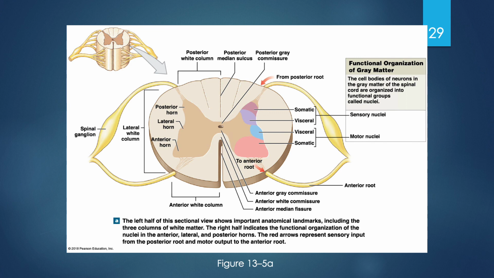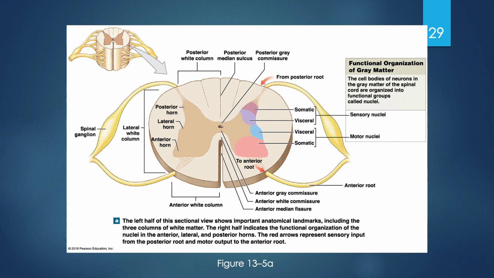So first off, let's orient ourselves to the image. At the very top of the image, we have the posterior median sulcus, which is just that little groove, but then we have the big anterior median fissure, the big tear on the inferior aspect of the image. Then we have, of course, our posterior root and anterior root coming off of both sides of the spinal cord. But when we talk about what's actually inside the spinal cord, the gray matter in the most central or deep aspect has the posterior horn, then the lateral horn in between, and finally the anterior horn.